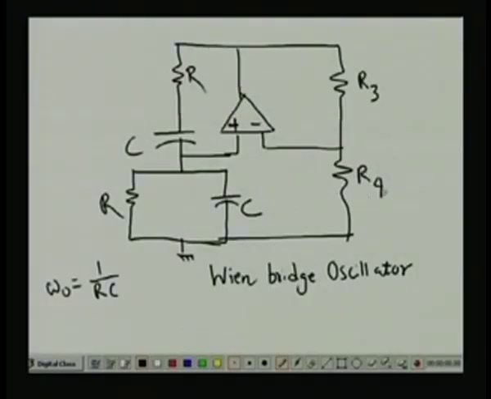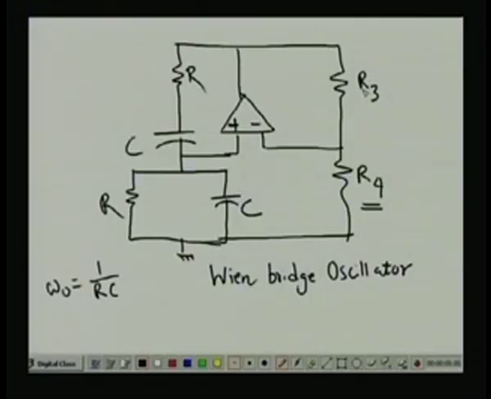Now, I am not going into details of this Wien bridge oscillator, but you see that for stability of the system, the gain should not be that high that it should saturate the amplifier, it should not be that low also that your oscillation may not start. So, what they do commercially, previously they used R4 as a tungsten filament lamp, because as you know the tungsten filament lamp's resistance depends on the temperature. So, as the time goes on its resistance increases, or you can use R3 as a thermistor.